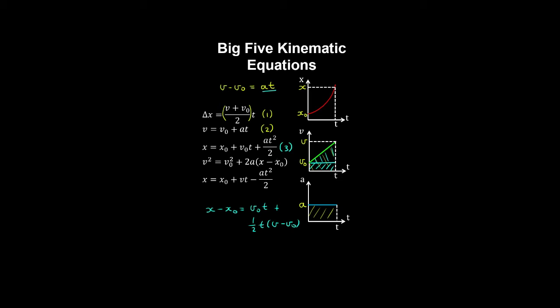And to obtain the fourth kinematic equation, we solve this equation for the time. And now if you substitute for t into equation 1 and do some algebra, you'll get this fourth kinematic relation. Now to obtain a fifth kinematic equation, we solve this equation for v naught and then substitute v naught in equation 3, and that gives you the fifth kinematic equation.